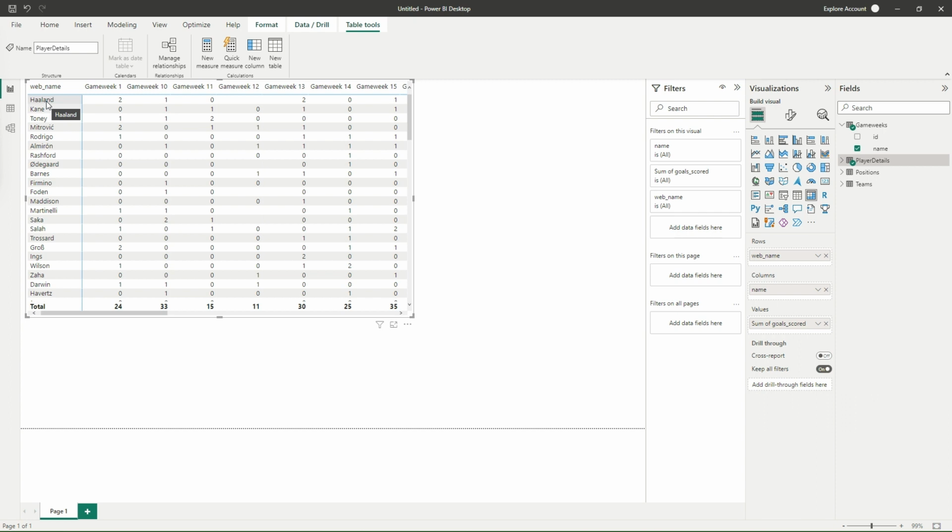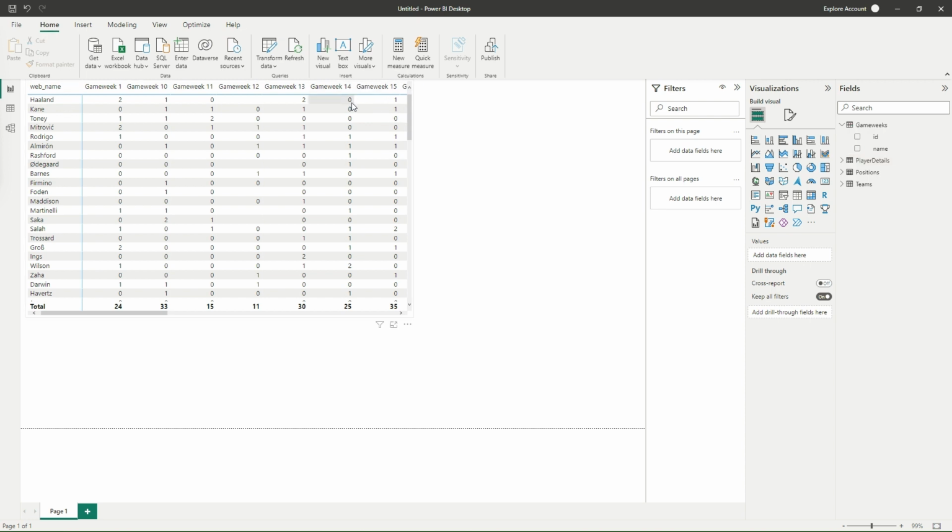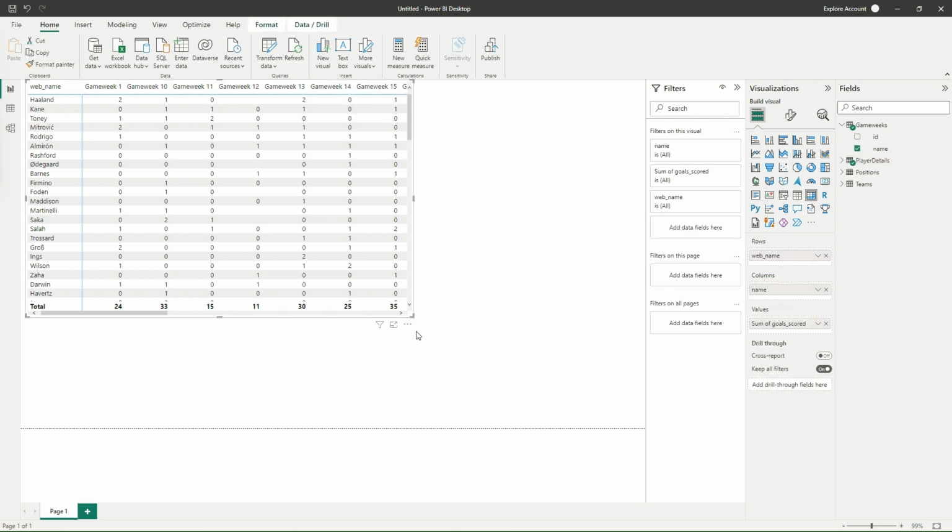And you can join in other statistical data that the FPL APIs may not have, and you can store it in your Power BI model. And just one more bonus tip that I can show you is that on your matrix, under the more options section at the bottom, you can export this data to a CSV or something like that.